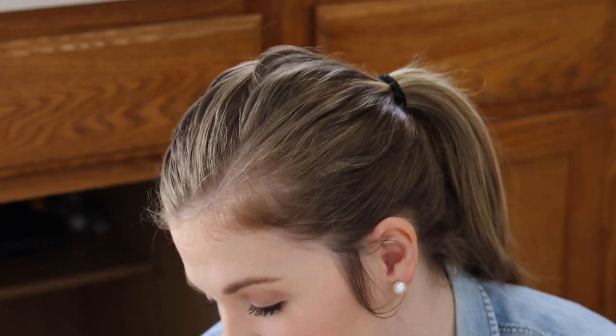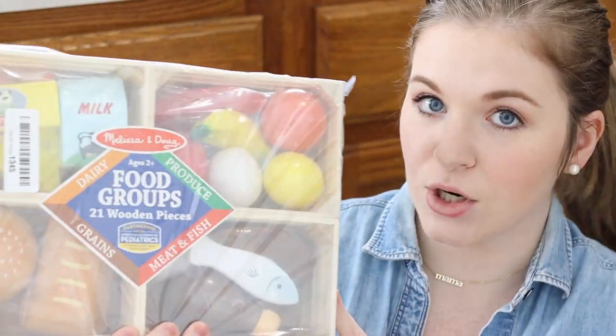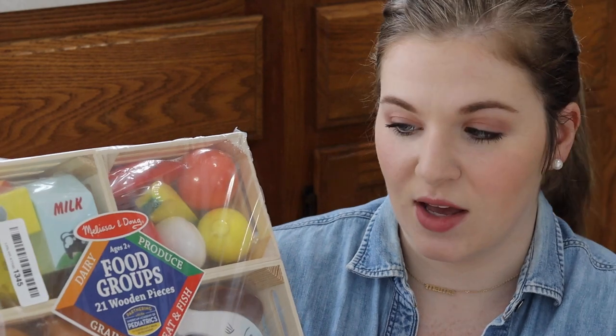We have this egg carton — we were going to use it for seed starting, but we have seed trays, so I'm probably just going to throw it away. I had a surround sound speaker that my husband needs to plug back in. I have this basket of stuff I need to go through with my crafts and stuff, a book that needs to go upstairs, and some seeds. Noble got this for his birthday but we haven't given it to him yet — he got something similar for Christmas — so I'll put that in the toy rotation for now.